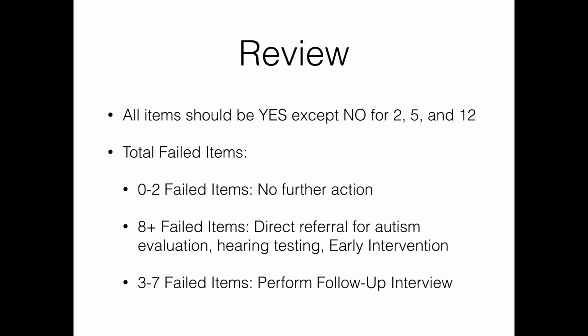If you have 8 or more failed items, you'll want to make a direct referral for autism evaluation, hearing testing, and early intervention. That is, you do not have to do the follow-up interview if you have 8 or more failed items on the initial screen. If you have 3 to 7 failed items on the initial screen, you're going to want to perform the follow-up interview.